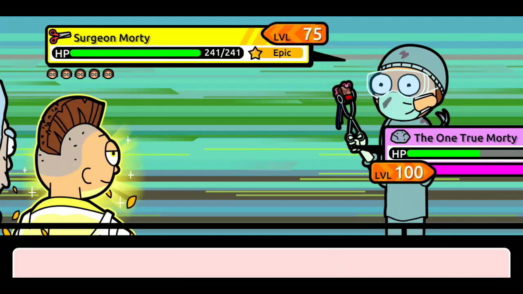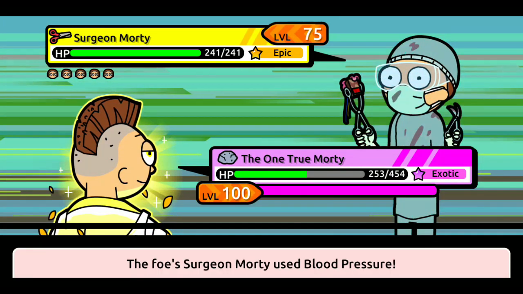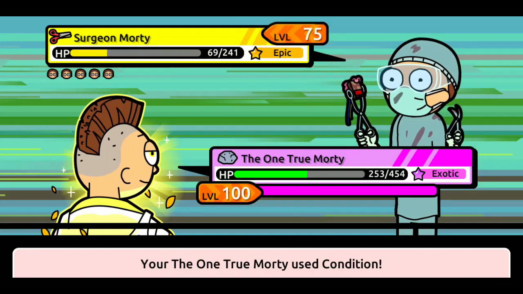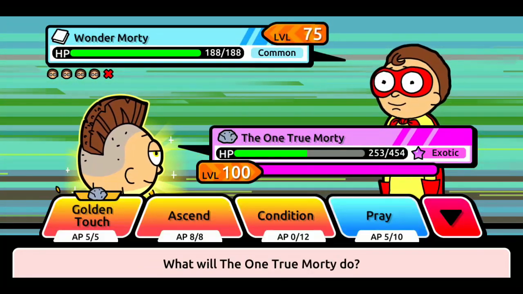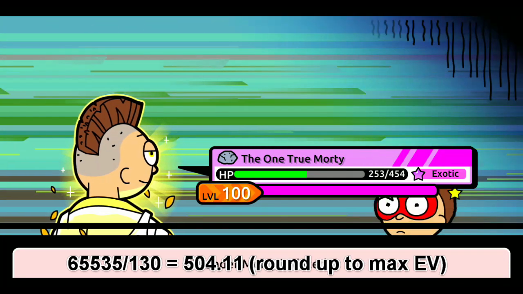IVs only add an extra few stats onto their already high stats. If you're interested in min-maxing, finding Grotrons with max speed would give you the fastest Morty in the game. EVs are affected by base stats, kinda. Base stats affect how EV is gained. A Grotron has a base stat of 130, so to max that Grotron's speed, you need to daze 505 Mortys.